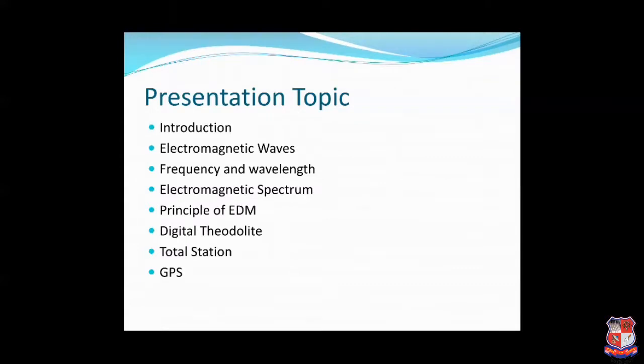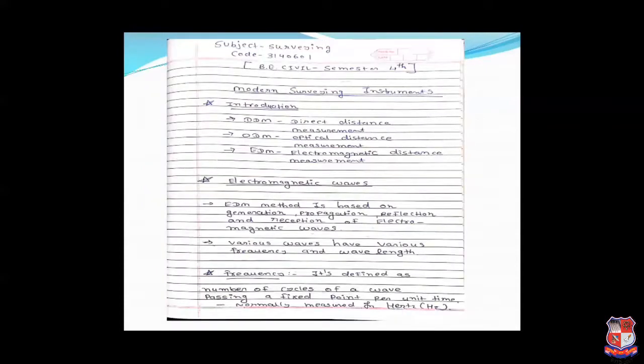So my presentation topics are as below: introduction, electromagnetic waves, frequency and wavelength, electromagnetic spectrum, principle of EDM, digital theodolite, total station, and GPS. In this chapter we are going to study which measurement techniques and which instruments are available in the modern era. So let's get to the introduction part.